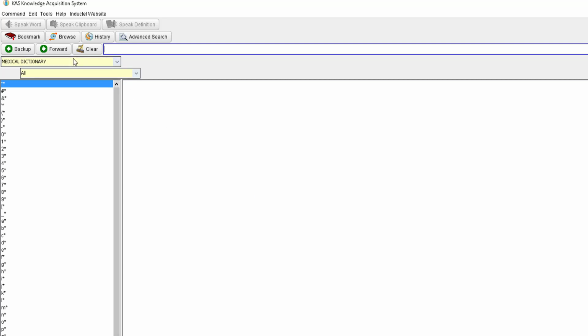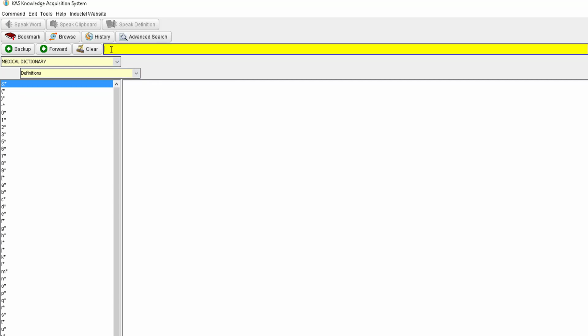Now, let's have a look at the actual interface here. There's not a lot to it, but if you click the middle option here and select Graphics, Medical Dictionary or Sound, I'm going to start with Medical Dictionary and do a left click. Gives you a sub-menu underneath. You might be looking for definitions, the anatomy of the body, abbreviations or drugs. So I'm going to go for definitions first.